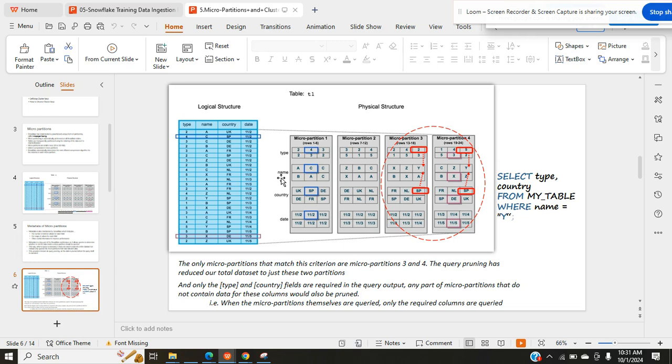So they're actually having the min and max values for each column. If you are querying for a particular column, the system will check whatever period you are checking, whether that is in between or not. If it is going beyond or less than that, there's no need to scan that period. So the system will scan the micro partition header information first.